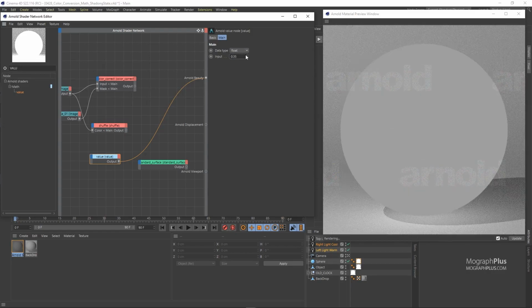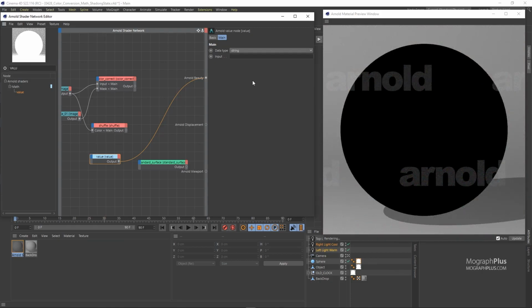A vector is basically 3 floats. For example, the position of an object in the scene is a vector because it has 3 float values represented in X, Y, and Z positions. And string allows for text instead of numbers. When we were discussing the ambient occlusion node and used that trace set function to exclude certain parts of the car from the effect, we use this string data type. You can check that lesson out again.